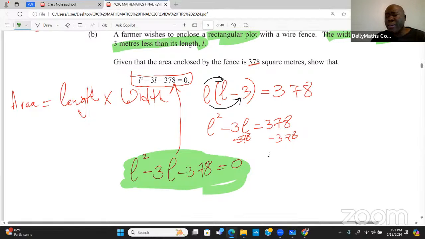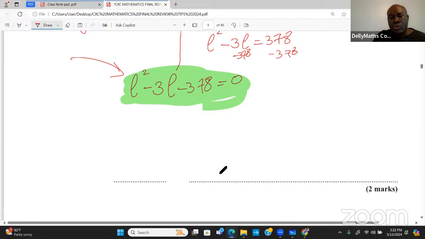Now, another thing, if you're doing this and you realize that you didn't get what they want, you need to just double check your working, because normally when they ask you to show, it really is so. In other words, we already know that it should look like this. And if I am not getting it looking like it, it simply means that I made an error and I need to double check it as I go forward. All right. So with these sort of questions, I kind of like them because you already know what you're looking for. So it stays there as a guide as you walk yourself to it.